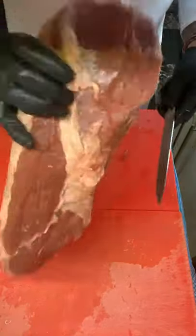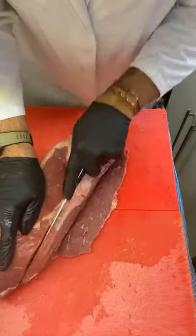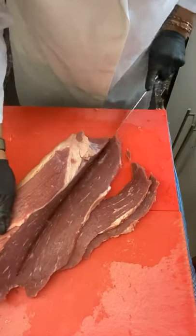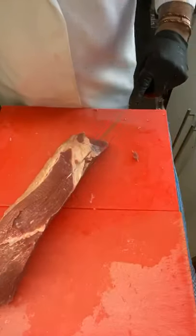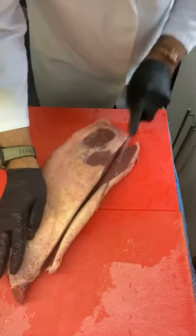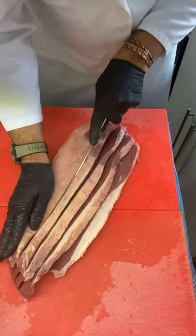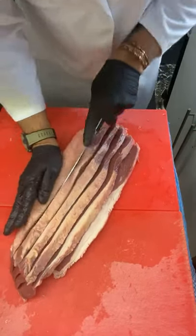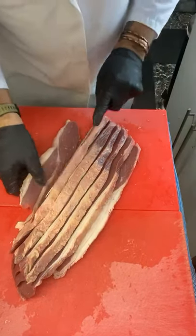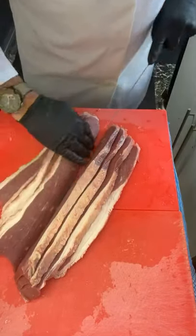How quick is that? With this piece now — because it's an odd shape — I'm going to take the bottom off, as I've done so many times before. A few leanish pieces there. So now I've got a much flatter piece to work with — more surface area on the deck. Look at that nice fat on this one. I am trying to vary the thickness of the biltong, purely because not everybody likes it wet and fatty. It's bizarre — when I've got lots of wet and fatty, everybody wants lean. When I've got lots of lean, everybody wants fatty. That's called sod's law.